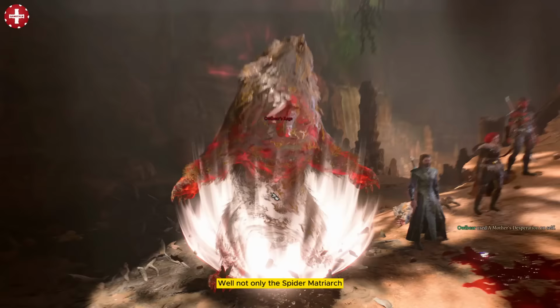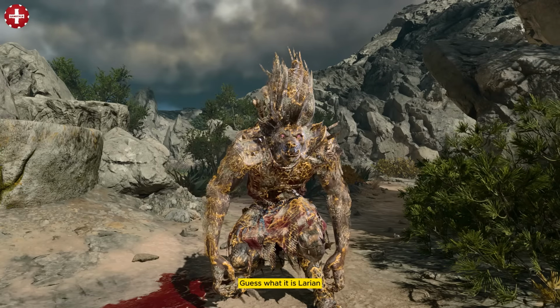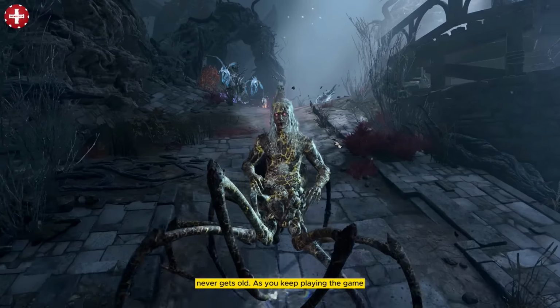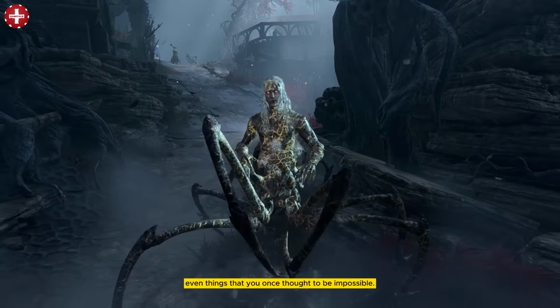Well, not only the spider matriarch, what about the Owlbear mother and the Nulb leader? Guess what? It is Larian Studios. It is Baldur's Gate 3 where the game never gets old. As you keep playing the game, you keep learning new things, even things that you once thought to be impossible.